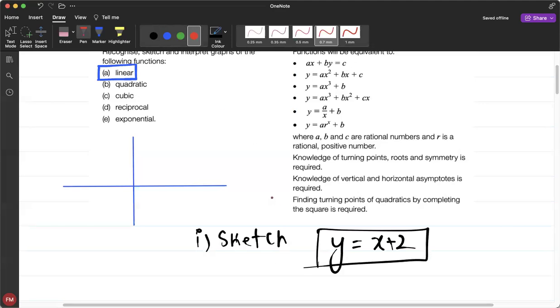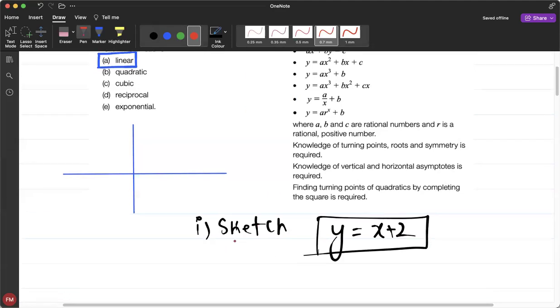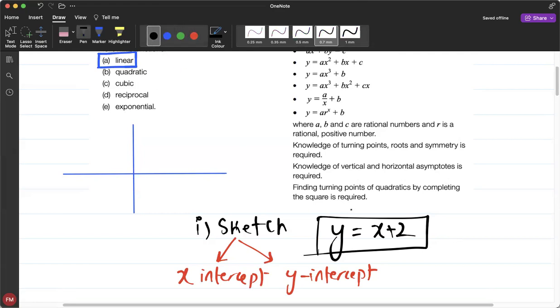When the word sketch shows up, I want you to understand that mainly they're interested in you identifying the x-intercept and similarly the y-intercept. So any question that is asking you to sketch would probably require this. Yes, they might require you to find the asymptote as well, but that's going to be, again, stated in the question if that's what they want. Now, in this question over here, I know that if I want to sketch something out, there are multiple ways in which you can do that. The safest, however, is always by plugging in x as 0 and similarly y as 0. So let's try this out.